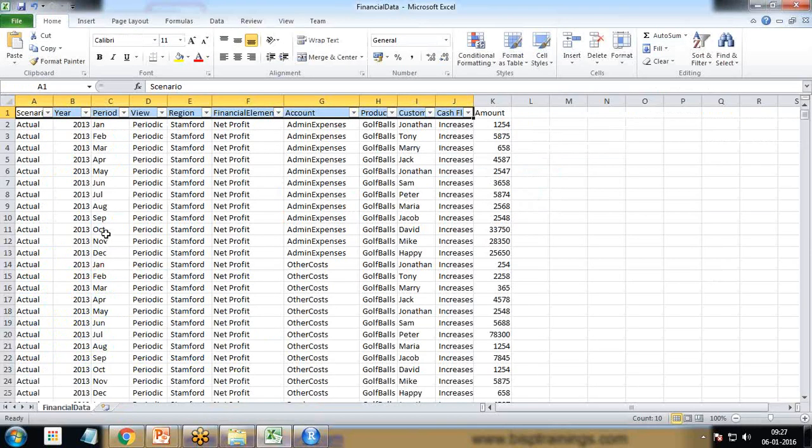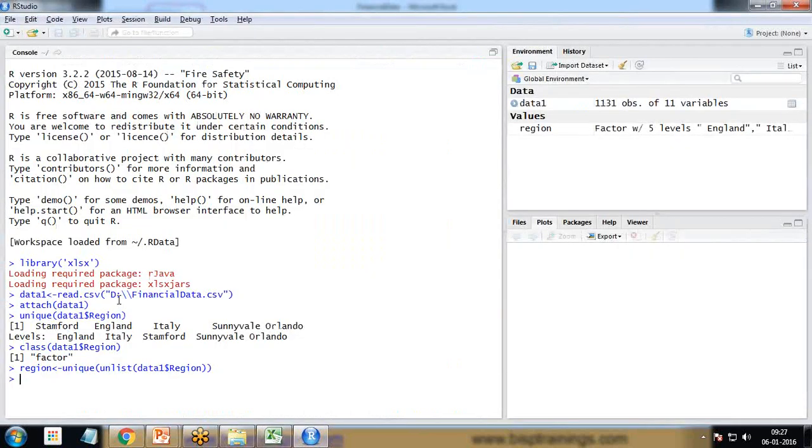Next, I need to apply the aggregation on the amount column, because I would like to calculate the region-wise total expenditure done. For this we need to apply the aggregation. So I write AGGdata, and I use the aggregate function.